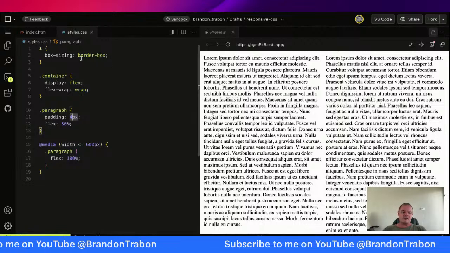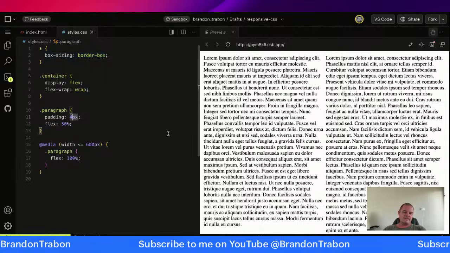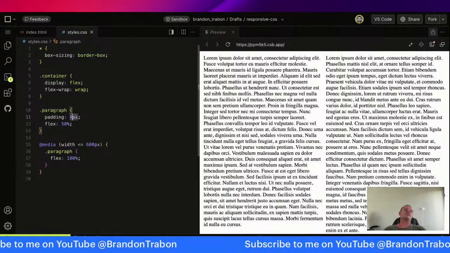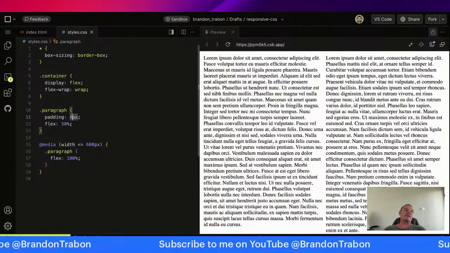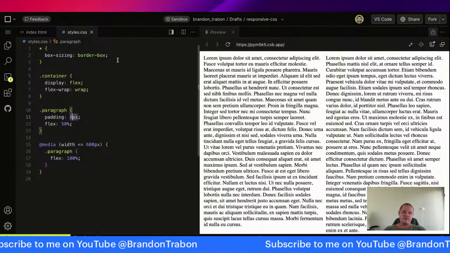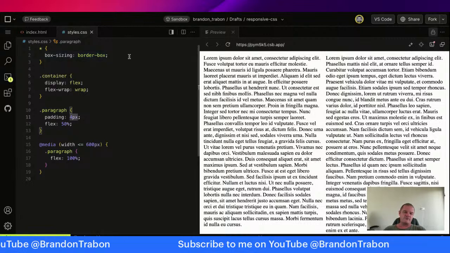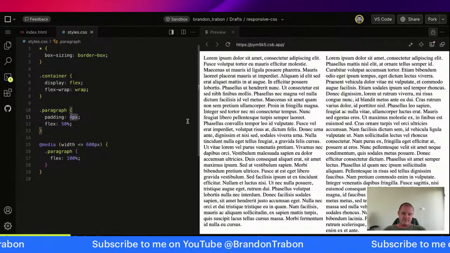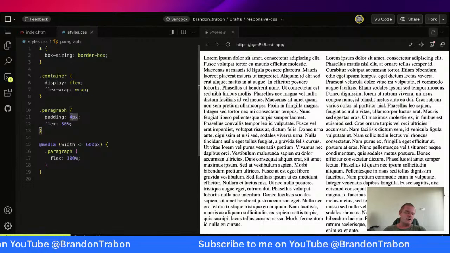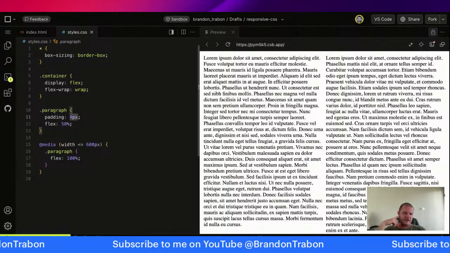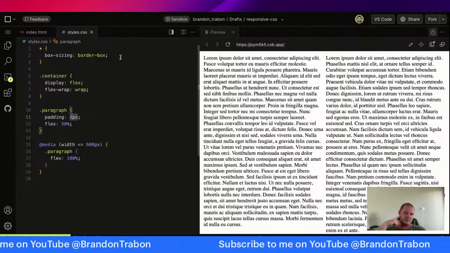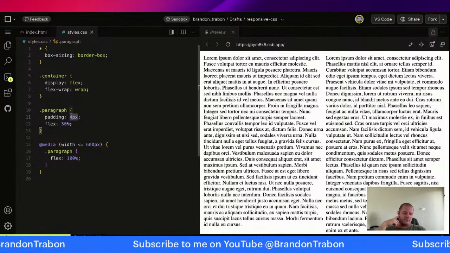Border box is just making sure it helps with flexbox sizing and things of that nature. This is the one thing I didn't research for the stream. I do remember sort of what border box means, but you can go and look up box sizing. There are a couple of different box sizings, and one of them is border box. For flexbox, this is the one that should probably be on. And I think most of the frameworks out there right now set this by default.